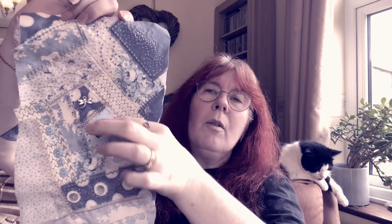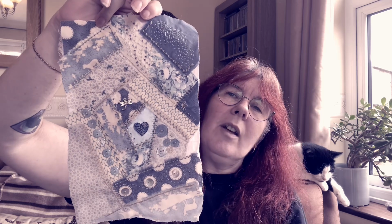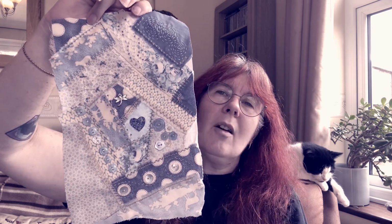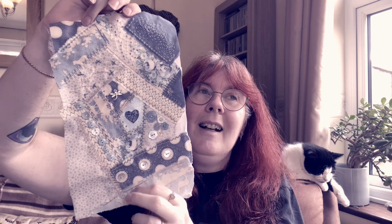And this plain blue, the other 5 fabrics came in a pack that I bought at the local craft fair. The buttons, apart from this one, were just stuff that I ordered from Amazon, just random bits of buttons. But yeah, so I thought the button cluster would look nice there. Line on that one. And there are 17 different stitches on here. Most of them are based on chain stitch. So I've got chain, got lazy daisy, I've got blanket stitch, got cretan stitch, fly stitch, feather stitch.